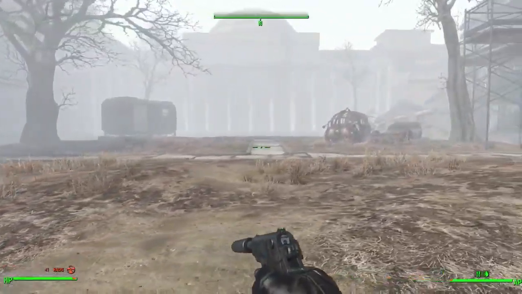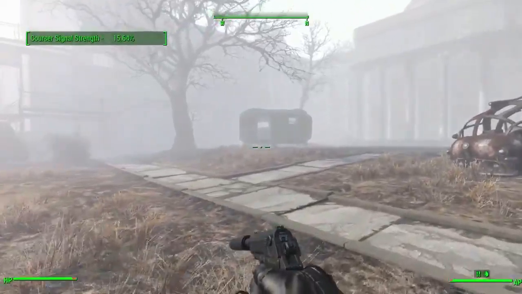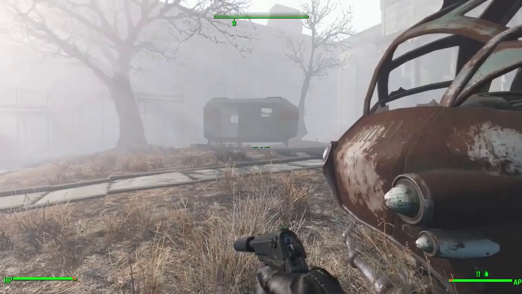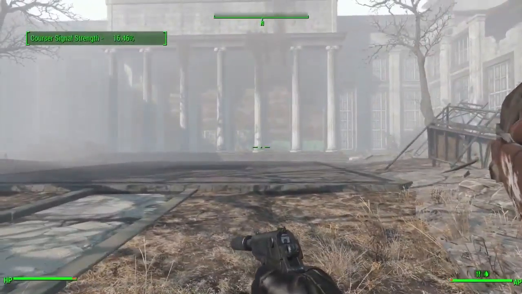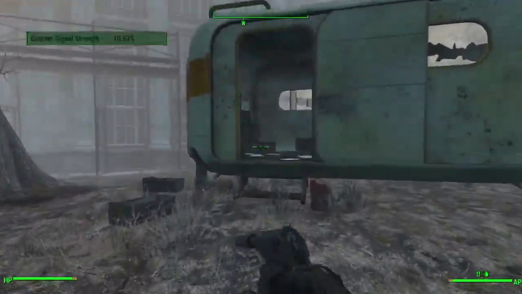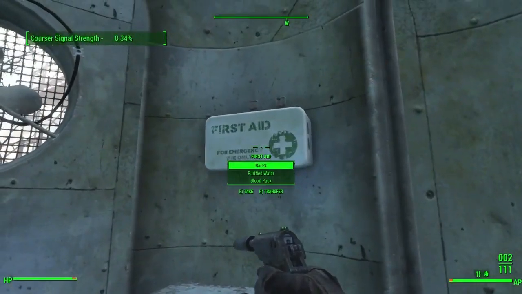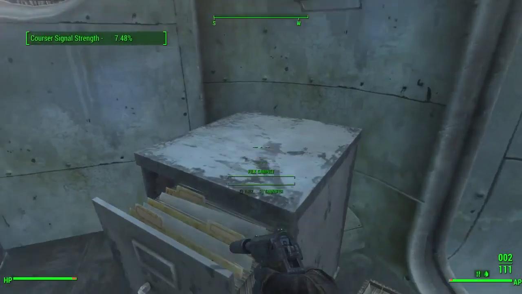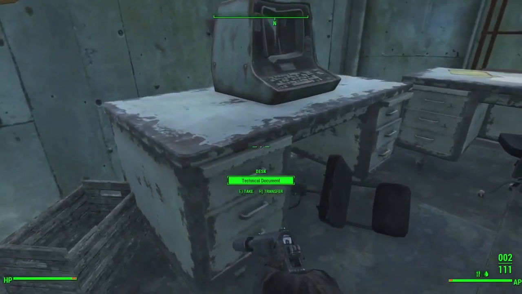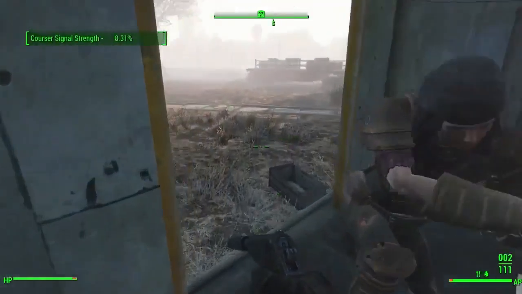Whoa, whoa, whoa. Guess we need to go inside. I want to check this place out first. Red X, purify water, and blood packs. It's always good technical documents. Awesome. Take those.